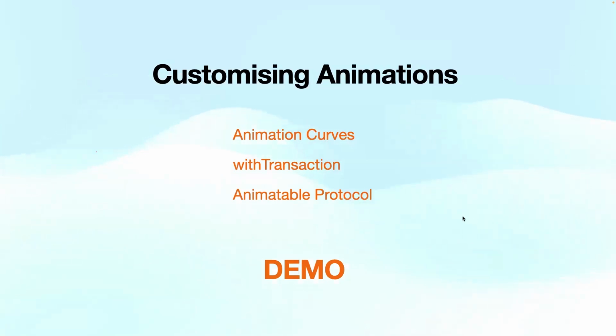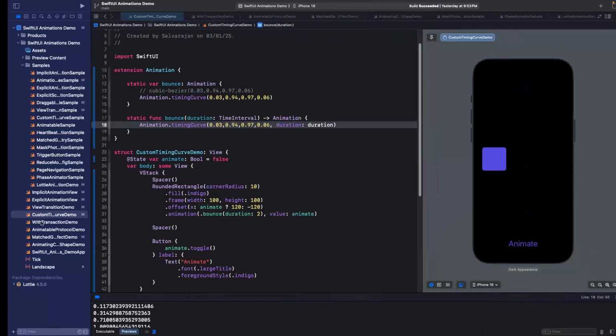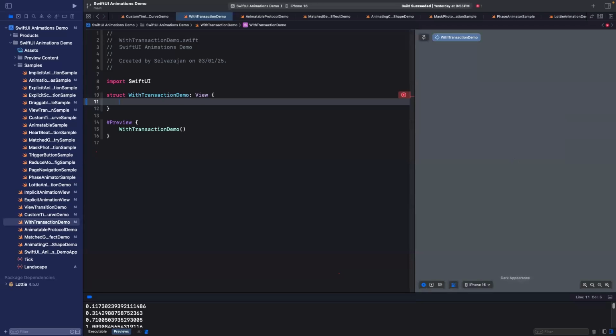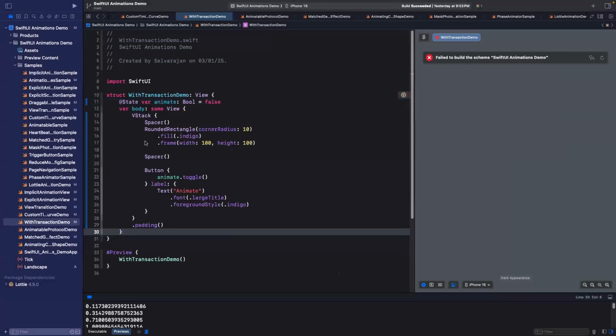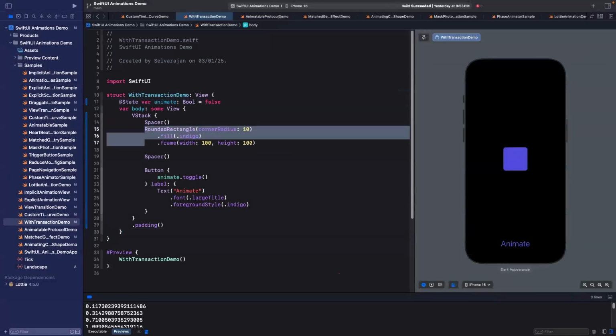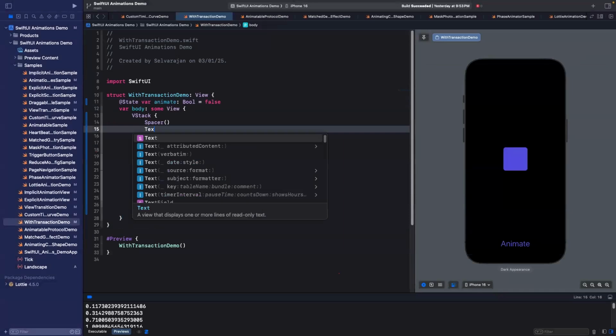So the demo. Skeleton. I'll have some sort of scoreboard here, text.